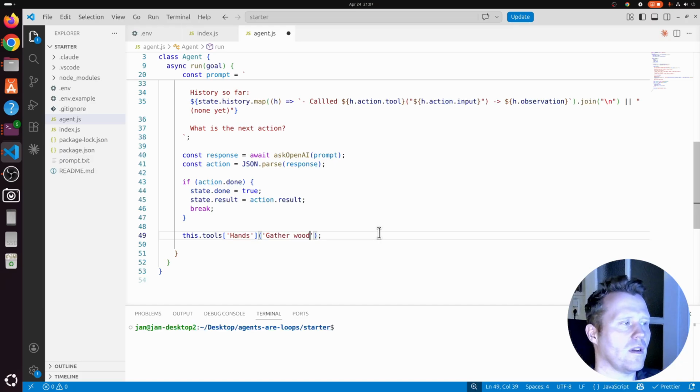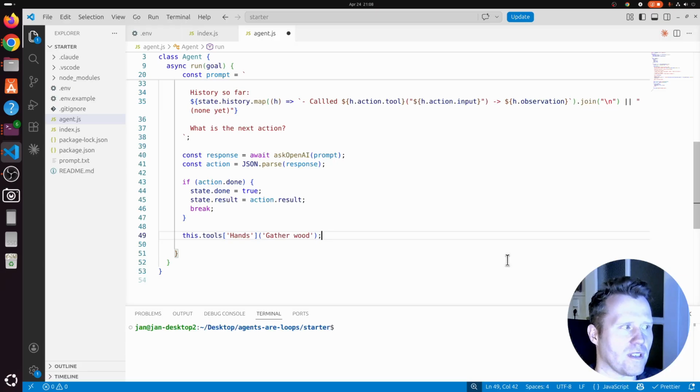So this would be a valid expression. But since we don't know if hands is always the function that the LLM suggests us to call, we need to refer to the tool name.